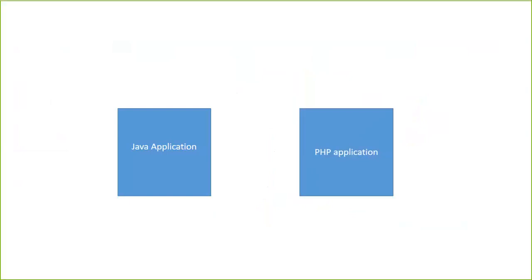There is another application written in PHP, and they want to communicate with each other. So obviously an API will be created. There will be an API on the Java application side that will send a request, and a totally different API on the PHP application will send back a response. So actually, these applications are not communicating, but the underlying APIs are communicating.